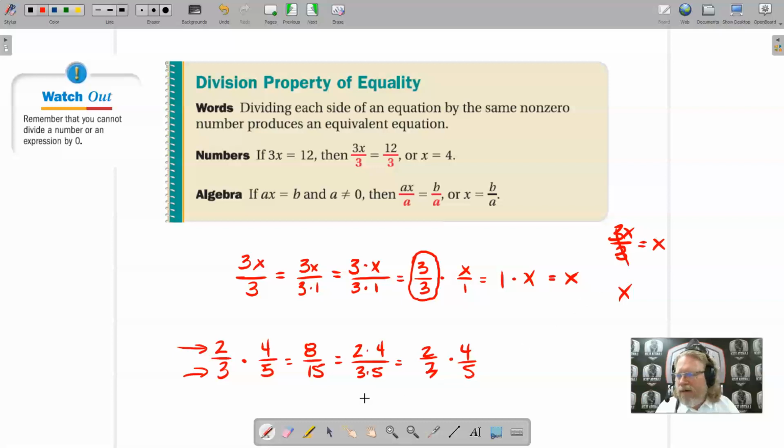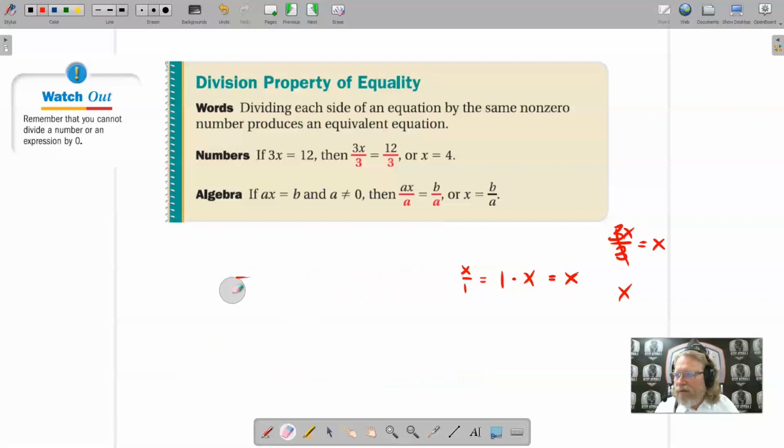That's what's happening there. If that seems a little confusing, or you really want to understand, you could just learn the shortcut, like a magic trick, where you divide by the same number and it just disappears. But if you want to see that again, you could always rewind the video and look through that process and understand how it works.